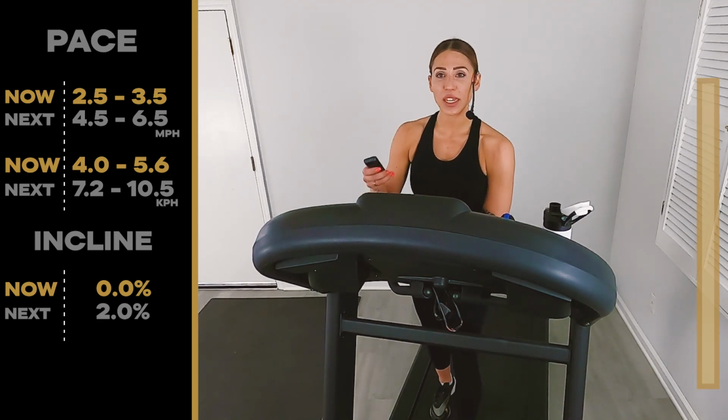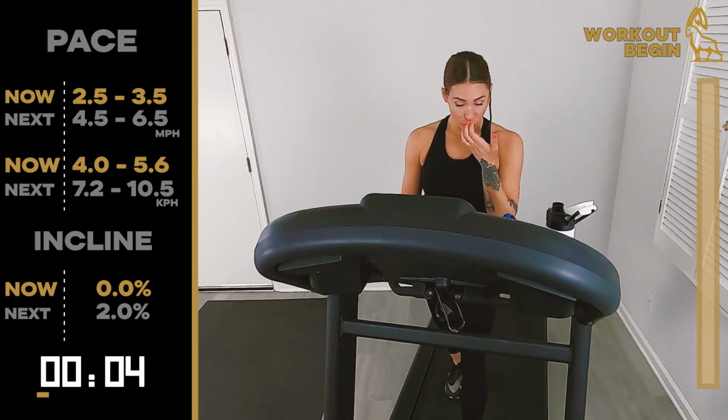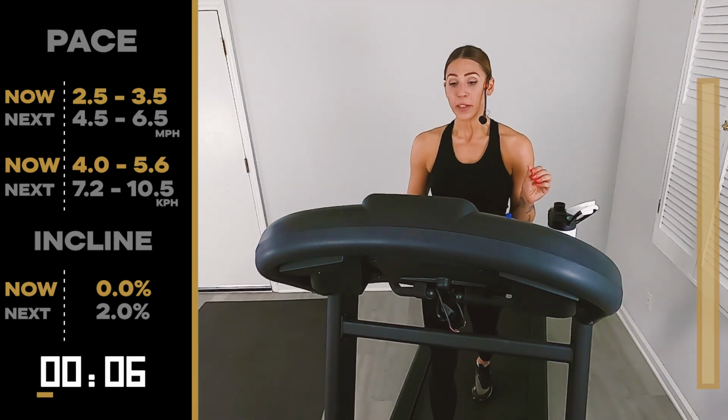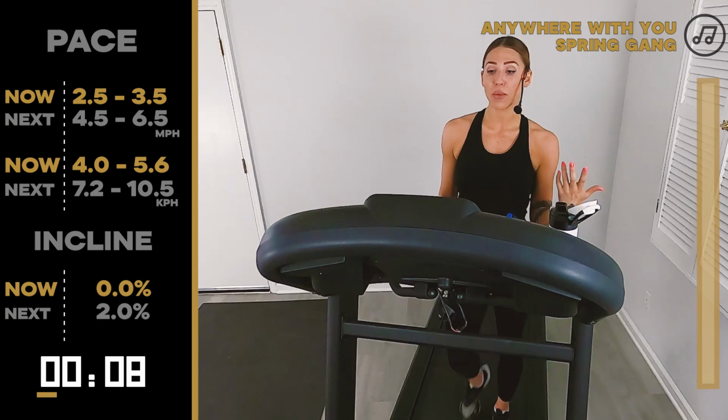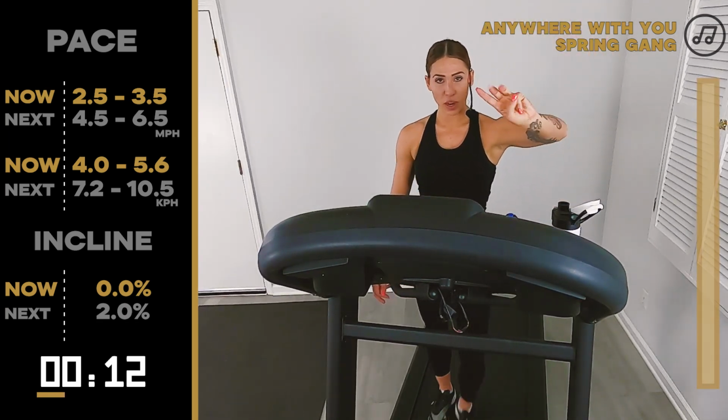Hit that start button in 3, 2, 1. Let's go. 2.5, 3.5. All right. I'm going to give you the roadmap right away. 2.5, 3.5. So we're here for a minute, and then we go right into a warm jog for a minute. So each part of the minute, 3 parts, 1 minute long.